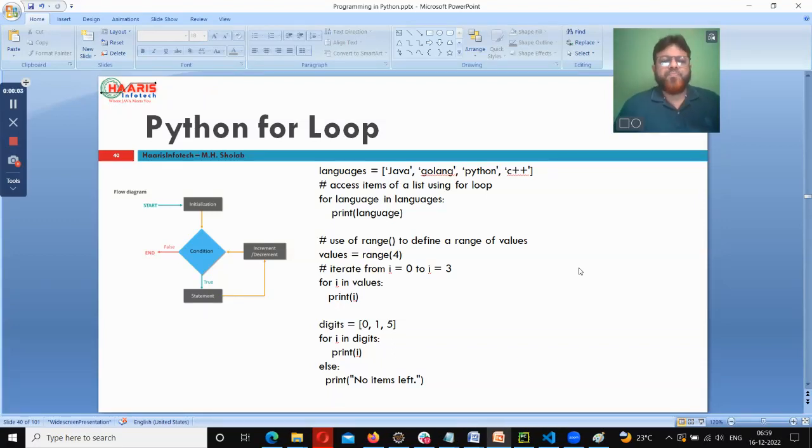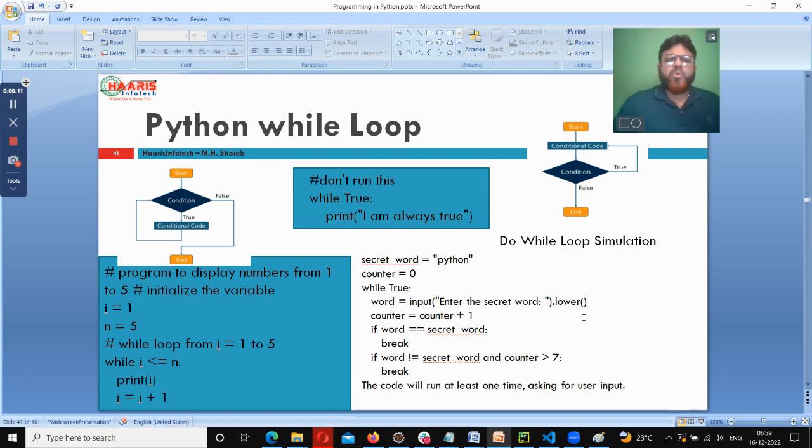Welcome back, guys. So this is my for loop we just completed in the last video. Now let's move on to the next loop, which is the while loop. As I said, the while loop is for indefinite conditions where you don't know when you want to complete the loop. While loop is the best bet. You can have a condition pre-checked, and if the condition is satisfied, then you go for the loop. The loop will continue until the condition is no longer satisfied.